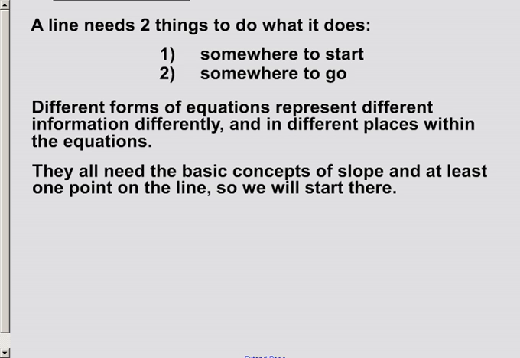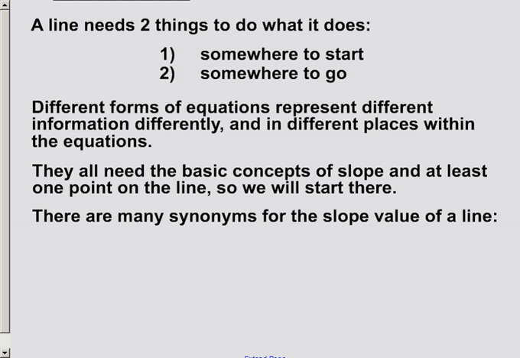Now, that information can be portrayed in a lot of different ways, but slope is a critical aspect. One of the things that makes slope as challenging as it is, is the fact that there are a lot of different synonyms that go along with the term slope. Obviously, there is the word itself, slope. There is the algebraic variable m, which represents slope. You're familiar with that one mostly from slope-intercept form, y equals mx plus b.